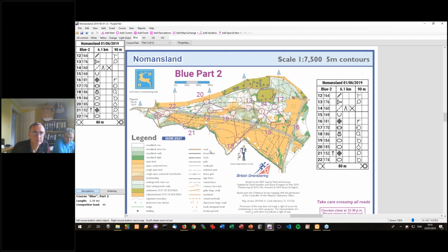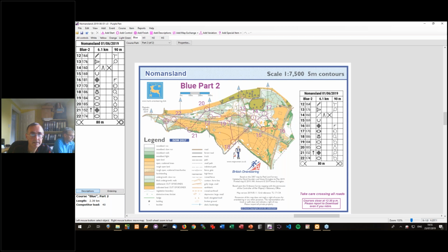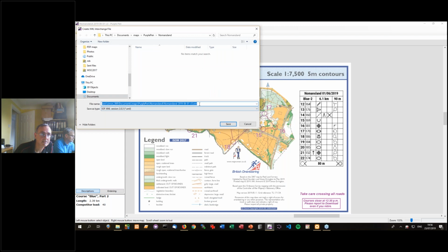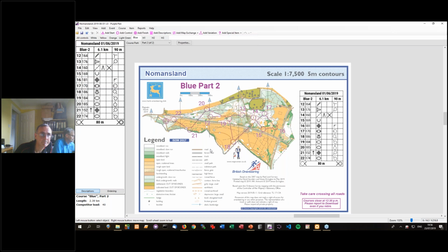And just finally, the other thing you're going to need to know when you're planning is you're going to need to create the necessary files for your results system. They come out of this create data interchange files. IOF XML allows you to save the file. That creates an XML file which defines the courses, and that will normally go into your results system. It's worth checking with your IT person. They're probably able to accept version 2 or version 3. They don't make much difference. But just make sure that they can read that file and everything's okay before the event. You don't want to be panicking on the day about that.